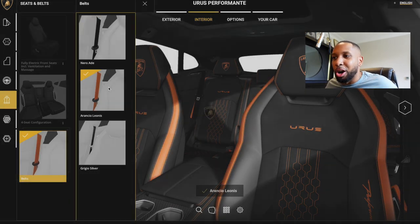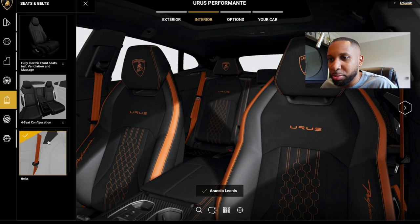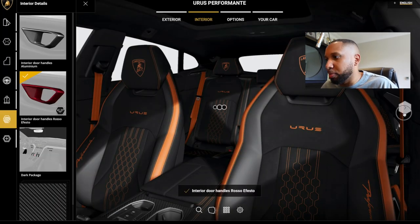Seat belts, orange. Come on, you have to have it. Orange interior. I think that looks nice. Yeah, that looks pretty cool. Interior details, red door handles, just because Performante.